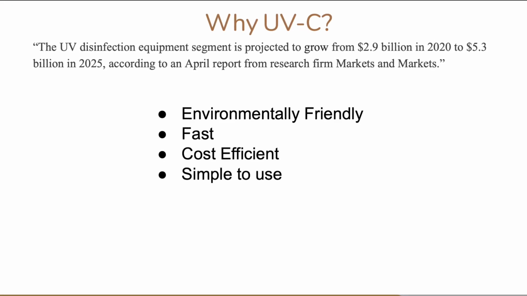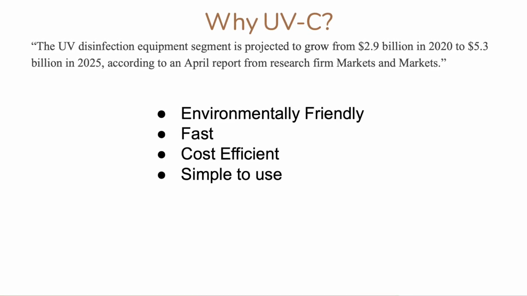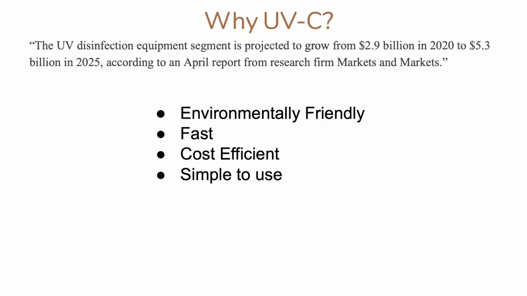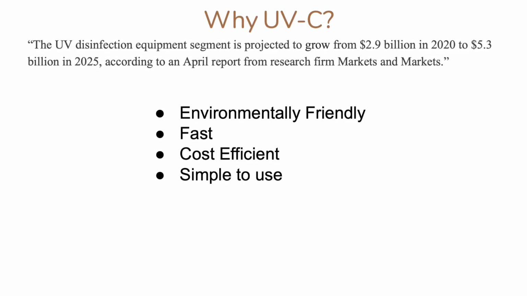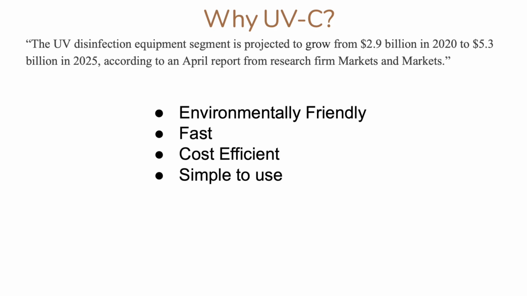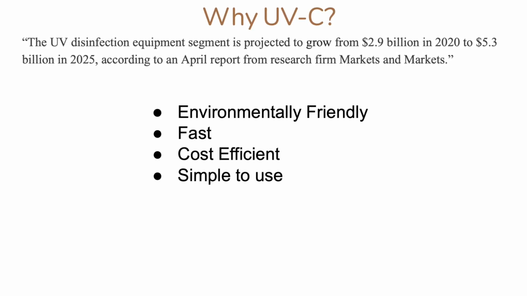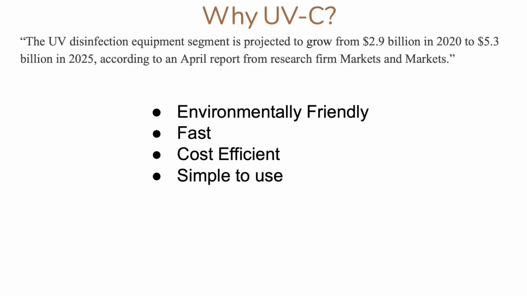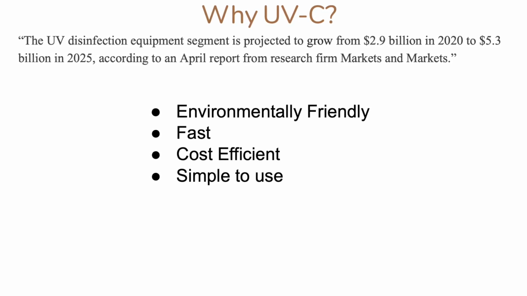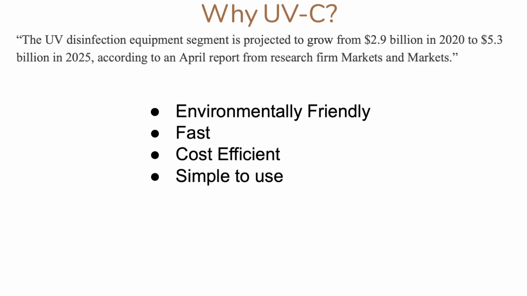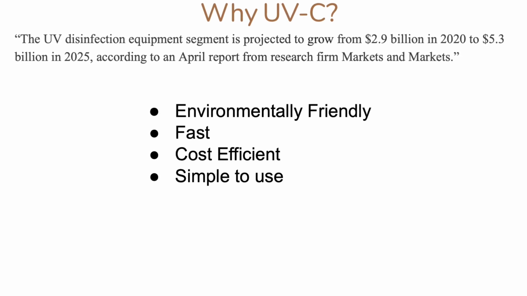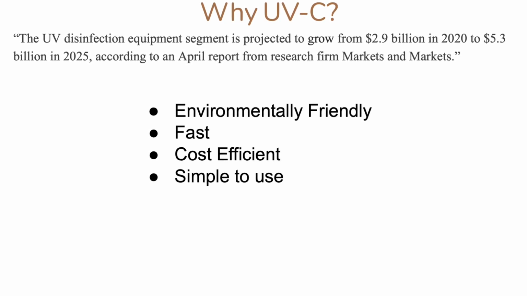UV also works very fast. A typical room takes about 15 minutes to disinfect with UV, taken from Chlorodice's UV Light disinfection datasheet. The cost to run UV systems is super low. Our product can be run by a wall outlet, which provides great accessibility as well. A typical UVC treatment costs under 2 cents. A UV bulb can last thousands of hours, which eliminates the need for regular maintenance.